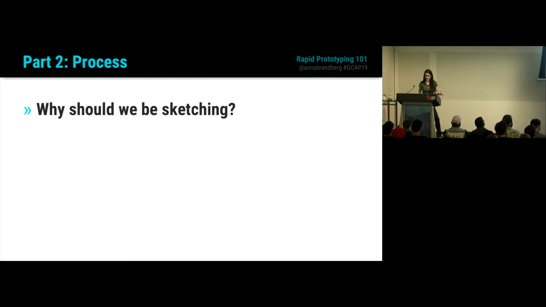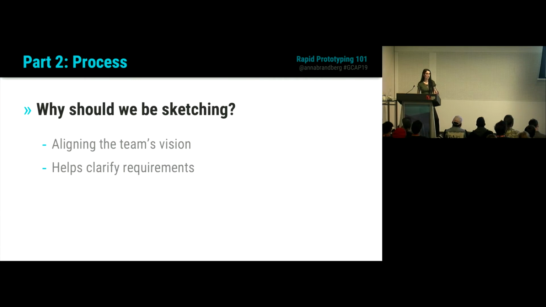So why should we be sketching? So often people have different ideas and images in their own heads. Getting something quickly onto paper helps align the team on what we're all thinking. And that means that we're all on the same page, and it ensures that we know exactly what we're working on, so that nobody wastes time working on the wrong thing during the coming days. And it helps the entire team know what the requirements are going to be as well. So you can estimate for scope, and you can keep your feature realistic.